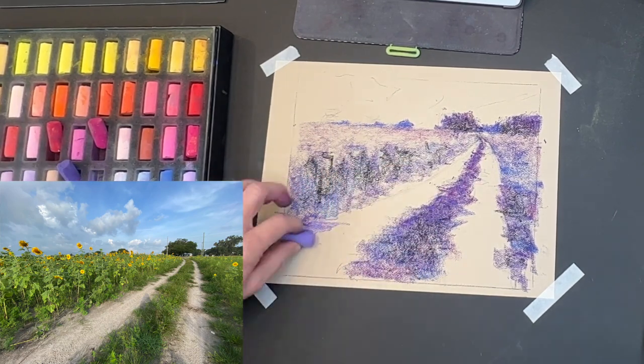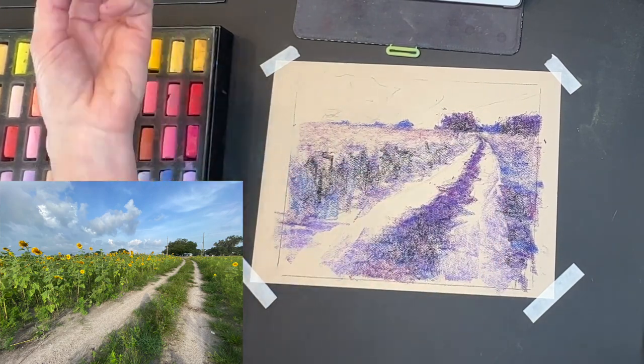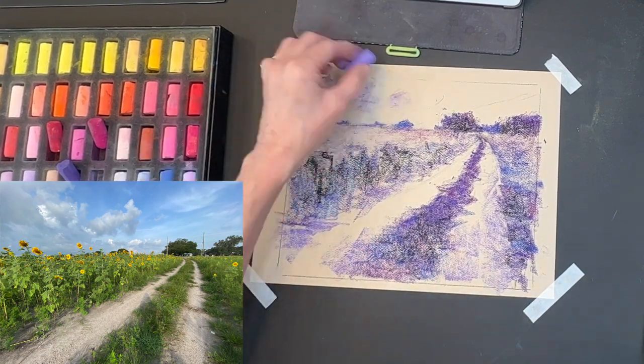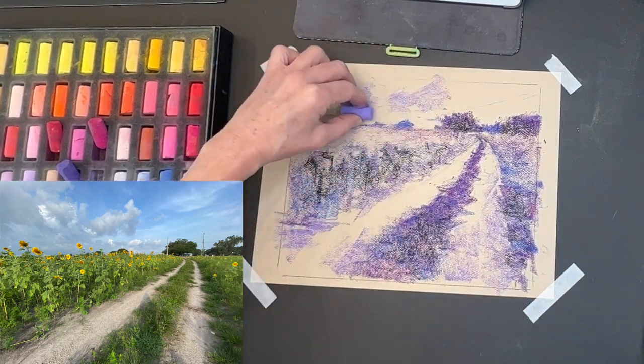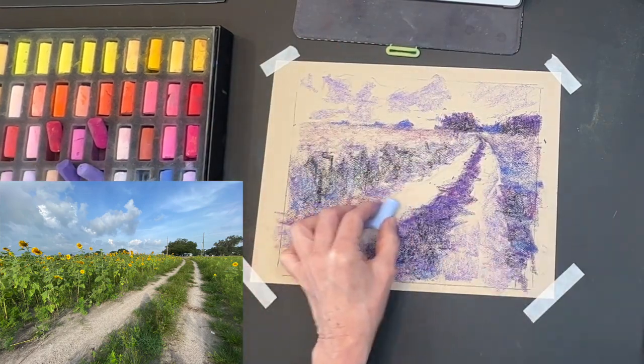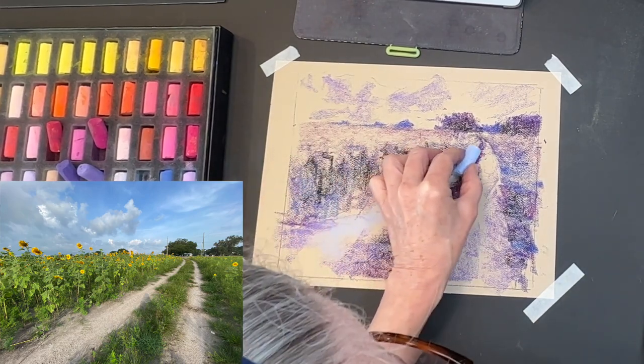I'm speeding this up just a little bit more, and now I'm using that really pretty lavender purple to get in some of the shadowy areas in the road and also some of these kind of darker cloud areas in the sky. And I'm trying to keep the clouds coming out, enhancing the composition and the feeling of depth.